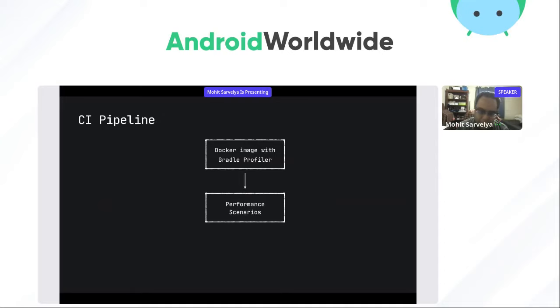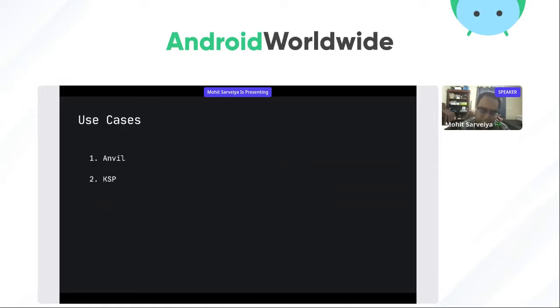Then you write your performance scenarios in your application, in your repo, that you want to run. That Uber project that I showed you has performance scenarios in there, standard performance scenarios that you could run. Then you run it nightly, collect the results, look at the progress, and look at whether any regressions were introduced.